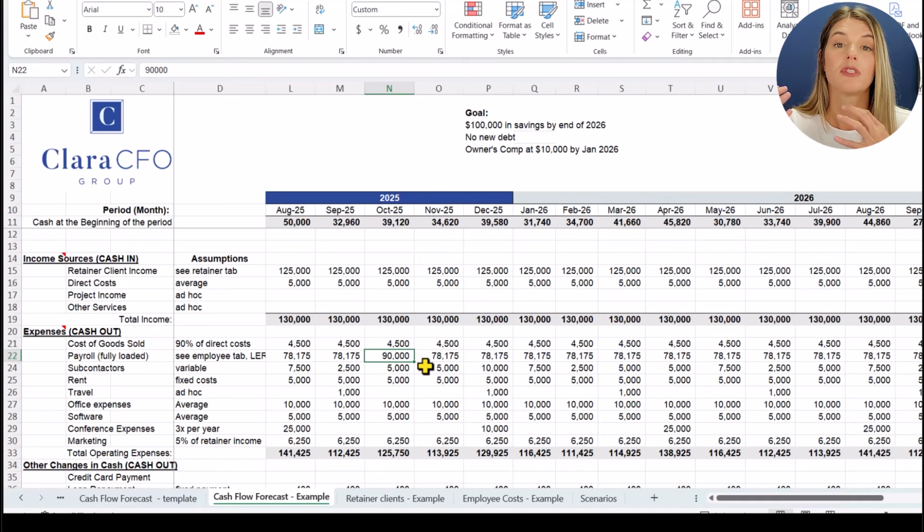So hopefully you're seeing the difference between the statement of cash flows, which is a very formal financial statement. It is going to have very specific things that are on there. You cannot modify it at all. That is something that you might give to a bank if you're going out for a loan. And it is historical. That is the big thing about a statement of cash flows. The cash flow forecast is going to be forward-looking. It is going to be more informal. You're going to use it as a management tool, and it is going to be something that is flexible to help you make better decisions for your business.